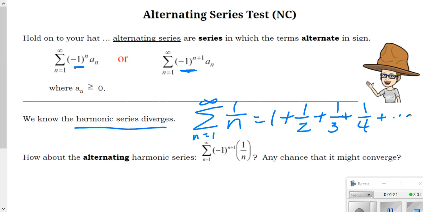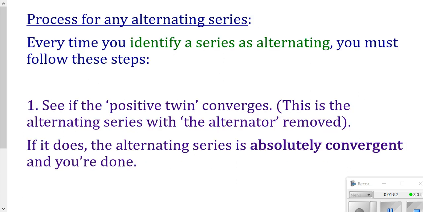The alternating harmonic series would cause every other term here to be negative. So pick whichever half of the series you want. Perhaps that compensates, right? Does that make the terms, in total, get smaller faster because I'd be subtracting some? Like 1 minus a half plus a third minus a fourth plus a fifth. Maybe that allows for some convergence. So in order to answer that question, here we go.